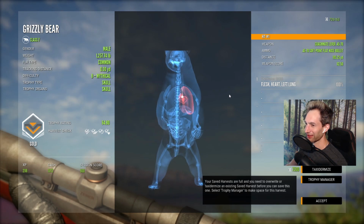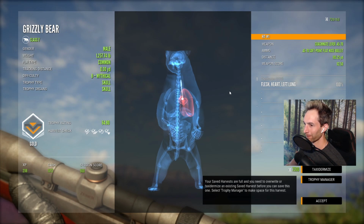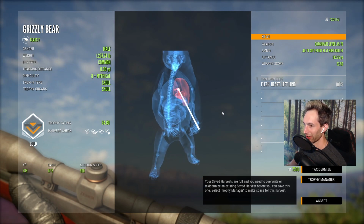Take a look at that shot though. Looks like we hit right on top of the heart and hit the left lung. Pretty much a perfect shot.